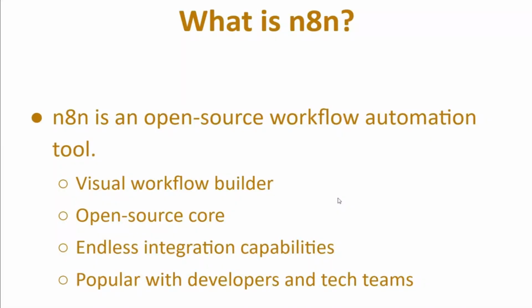So what exactly is n8n? Imagine Zapier, but without the monthly bill that makes you cry. n8n is open source. It has a visual workflow builder, meaning you can connect applications like Lego blocks, and it integrates with just about everything. It's like that one friend who seems to know everyone at the party, and that is n8n.